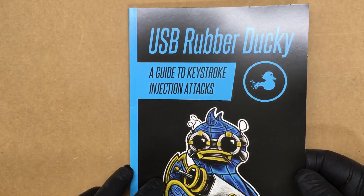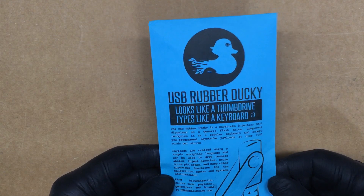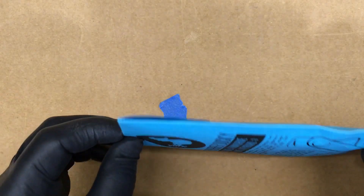There are a lot of payloads on GitHub by Darren and others for the Rubber Ducky to use. They sell a lot of cool stuff — a lot of pen testing type things and whatever else you can find on their website. Here it is — this is the Rubber Ducky, comes in this little cardboard envelope.